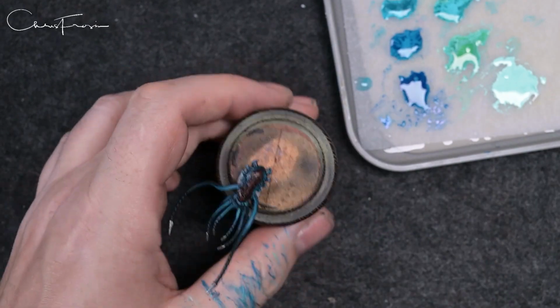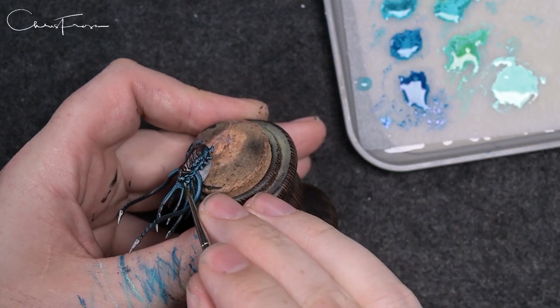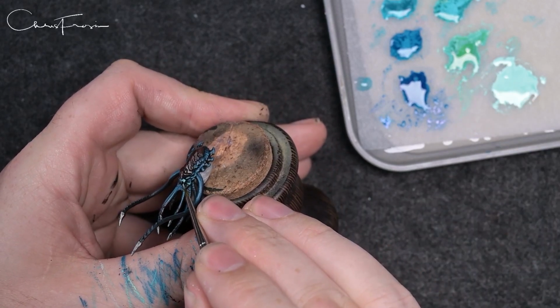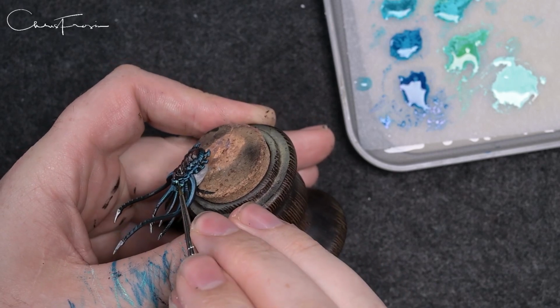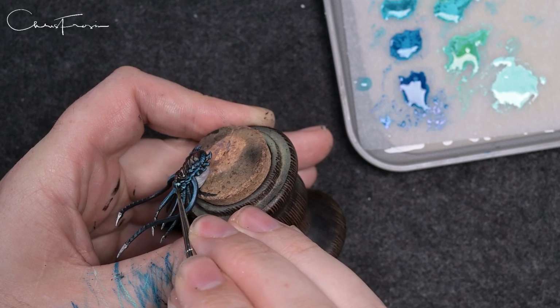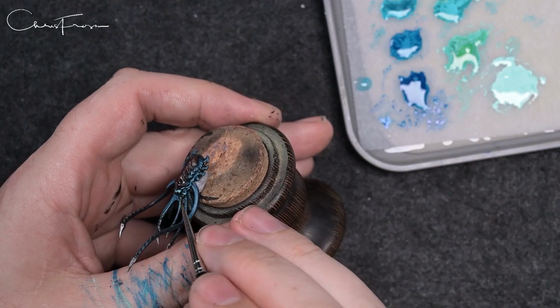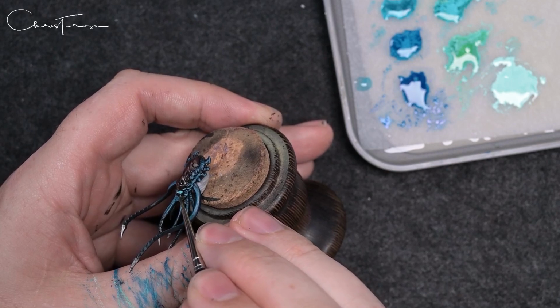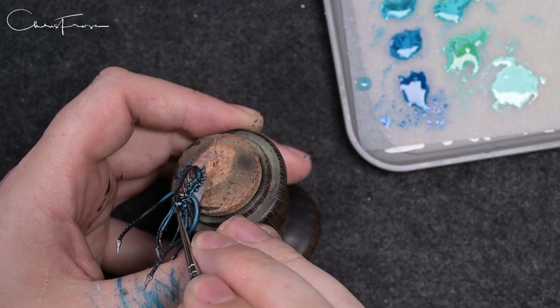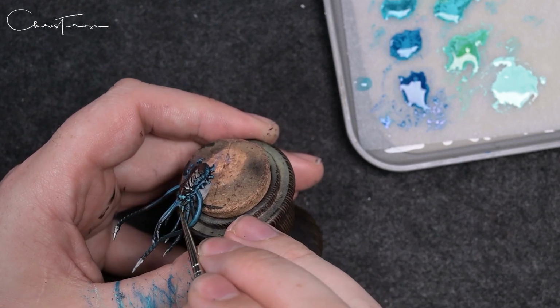So that is some turquoise that we just added onto the tentacle, and then I thinned it down with a little bit of water on the brush, and then kind of glazed it in towards the top. And then obviously we're just going back in. You'll see we've got another paint on the wet palette, so that is a touch of turquoise in ice yellow, and then a little bit of white just to brighten and desaturate that even further.